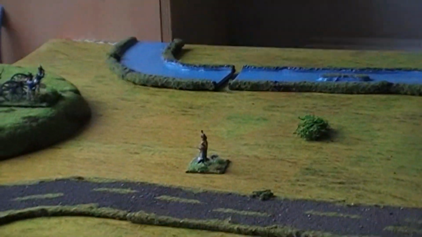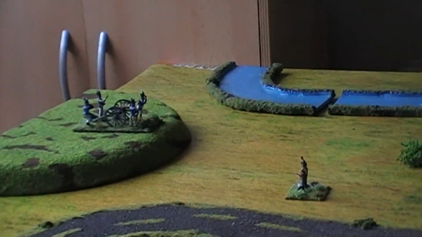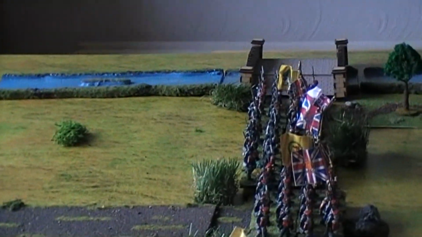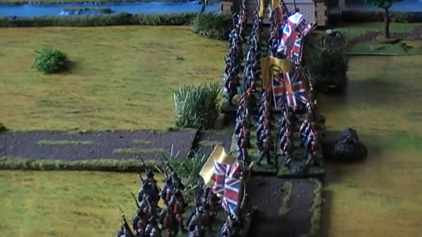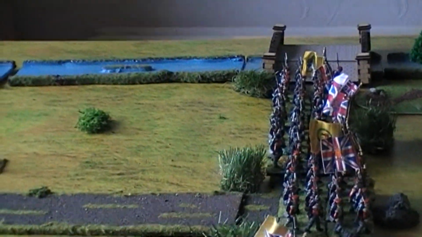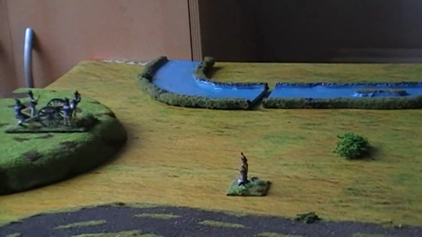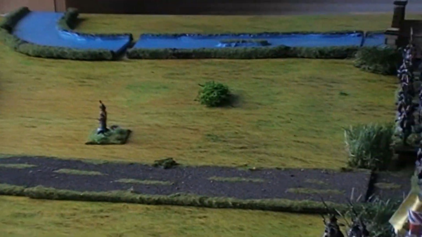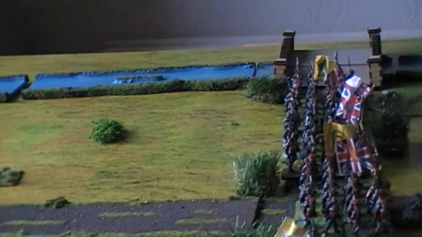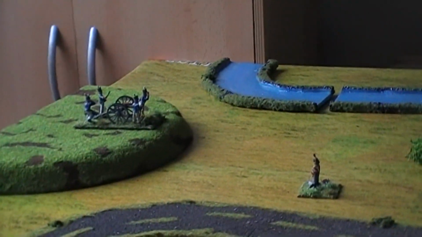And the commander, he did move a couple of inches, but he's staying in command range of his cannon. But he is kind of out of command range of his troops now, so he's going to have to come up with a decision in a second whether to follow up and leave the cannon to fend for itself, or actually go up and support the infantry, which could be a little flaw in the British plan, with the cannon being so far back.